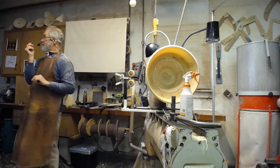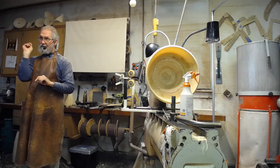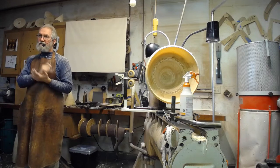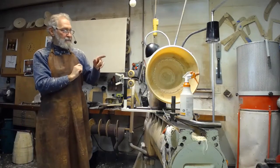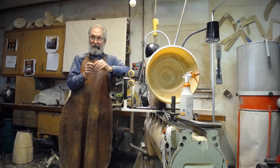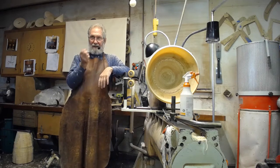Oh, I didn't talk about the metal involved. My turning gouges are all made with powdered, tell me if I'm right, John, powdered metallurgy. They hold an edge much longer than regular high-speed steel. A funny thing about aspen is it must have a lot of silica in it because it'll dull your tools faster than most other woods. It's relatively soft, but it really does a number on them. Maybe it's acidic in the sap. Something will eat away at the fine edge. So I want a long-lasting edge.